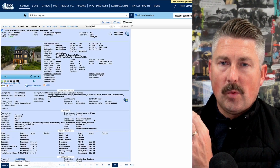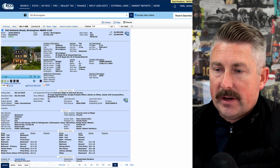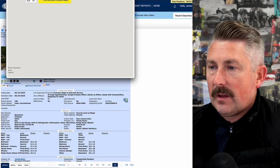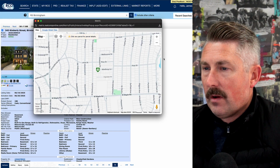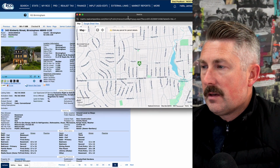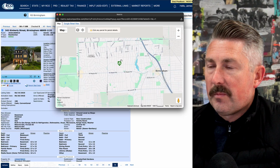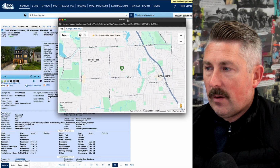And my number 1. This is actually a property that's currently on market that has not traded. Same thing, we've had a little bit of a lull with the end of summer. But 345 Kimberly is, I think, one of the best houses on market. Best quality build, definitely under $3 million right now in Birmingham.